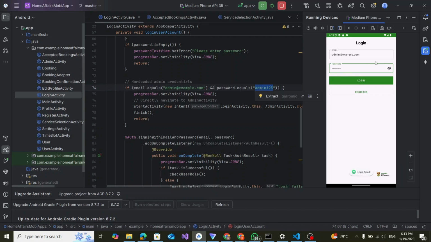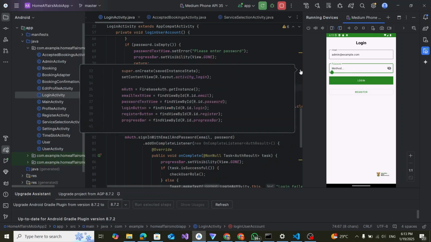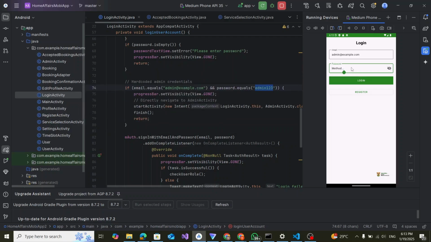Login failed. Something's off. Yeah, no, it's a shitty thing. Admin 1, 2, 3. Login.